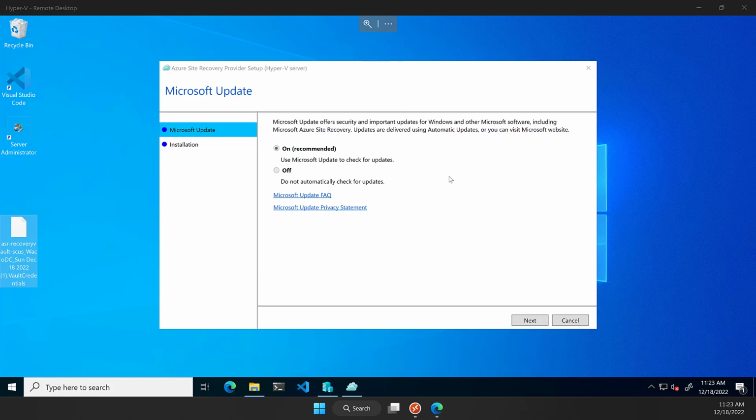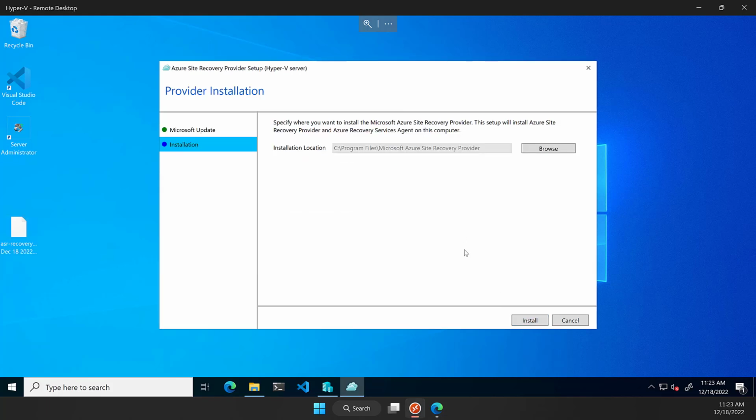We're going to just leave the defaults here, so Microsoft Updates can update the agent. We're going to leave the default location. Okay, install. When this is done configuring the service, it should prompt us for that site recovery key that we created and that I secretly copied to the desktop while you guys are not looking.